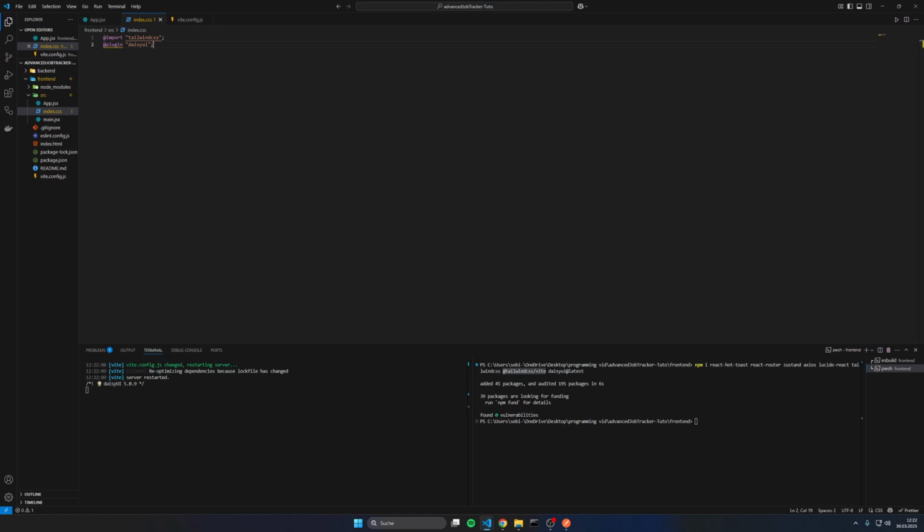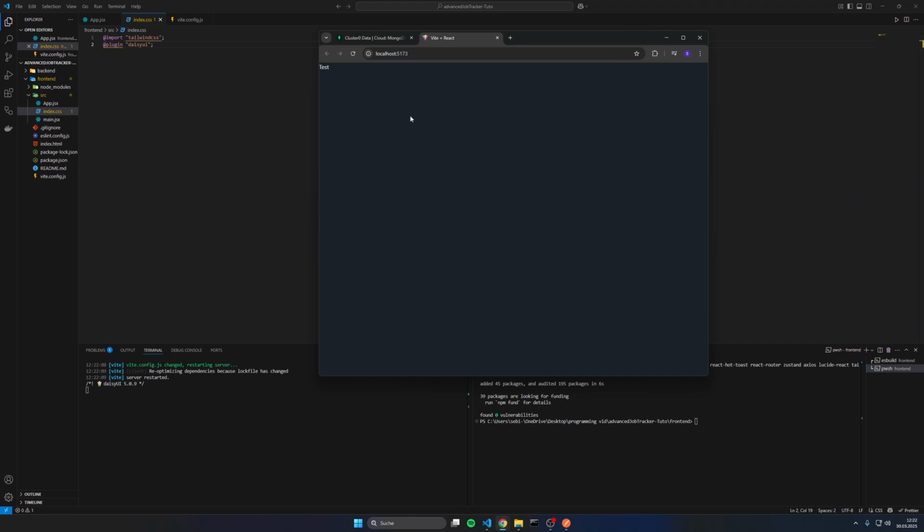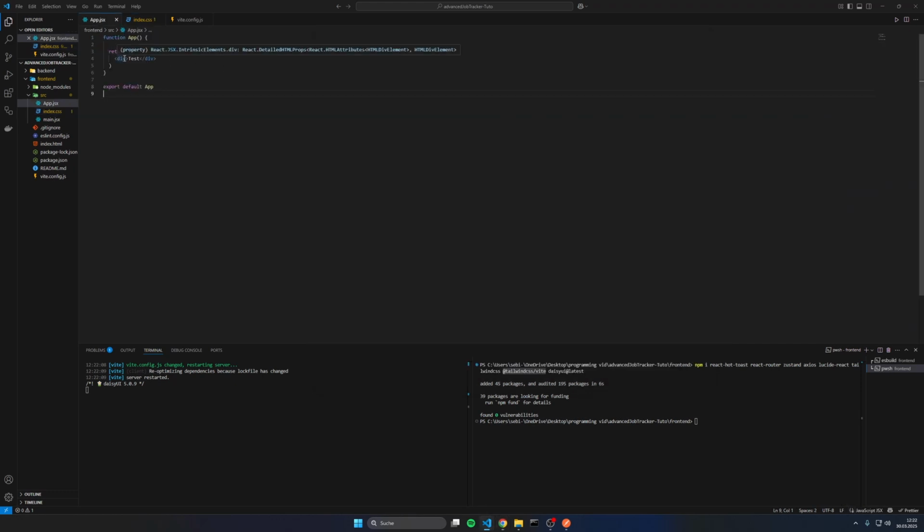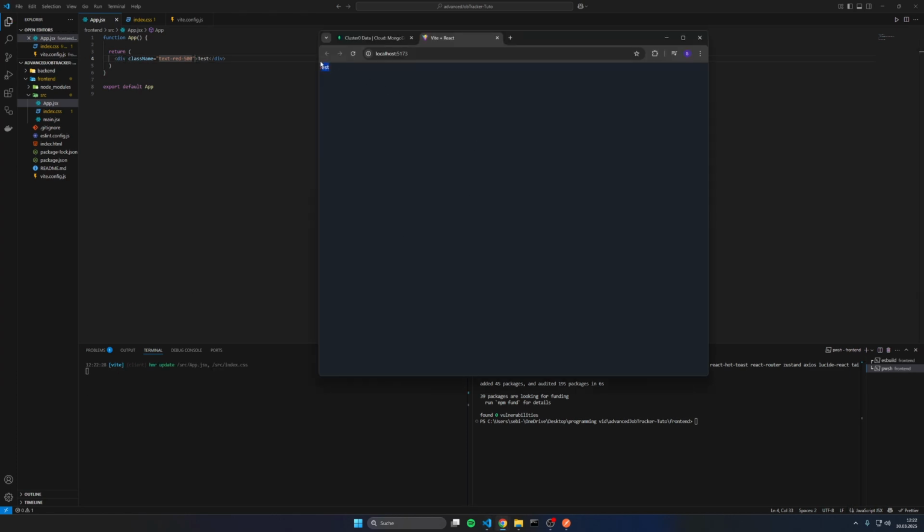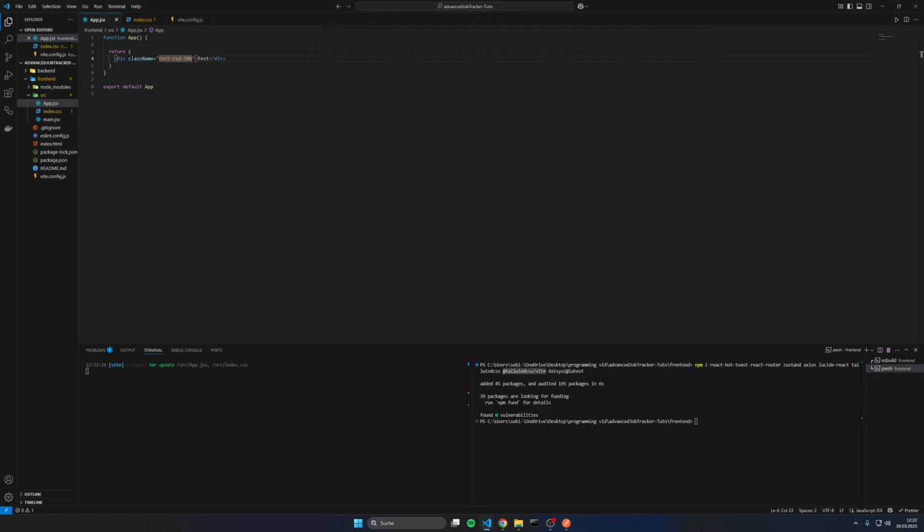and now when we go back, we can see this is the test thing. And then if we want to check if Tailwind is working, we are adding a className and saying the text is red-500. Save this, go back, and you can see the text is red. So in the next part we are setting up React Router with the different routes and pages.